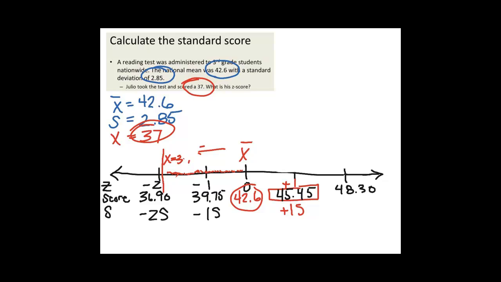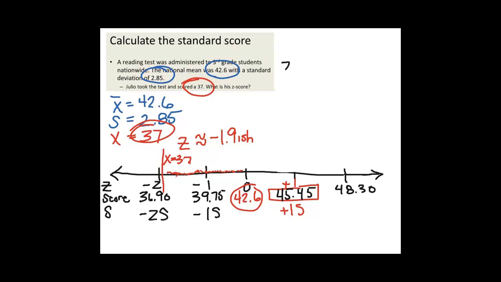So what I can do now is I can make a nice clean estimate of Julio's z-score. And I use those double squiggly equals to mean that it's an estimate. And I have x of 37 is approximately a z-score of -1, not quite -2, but really close, so I'm going to say -1.9-ish. Alright. Now that I have that estimate made, let's do the actual math.